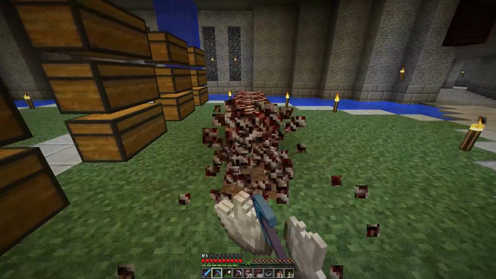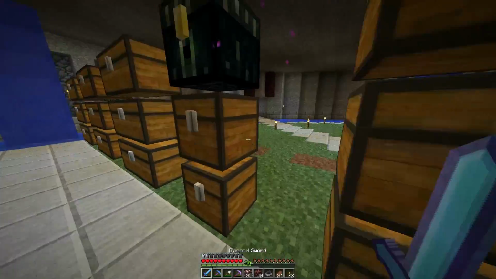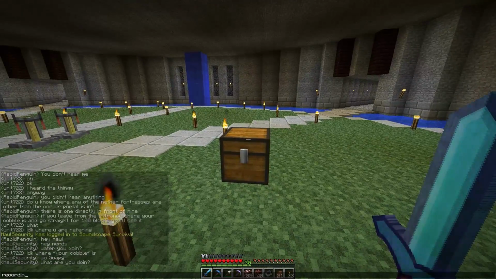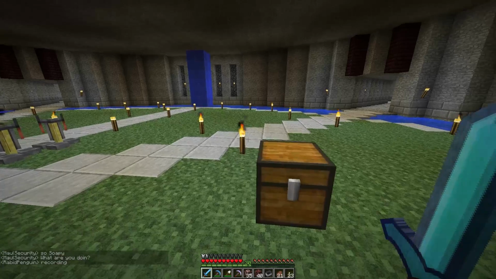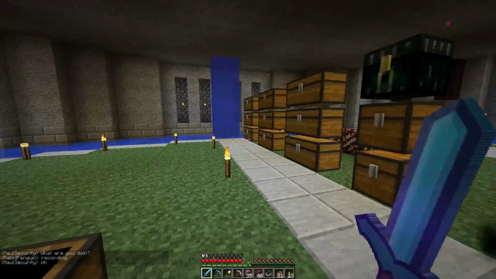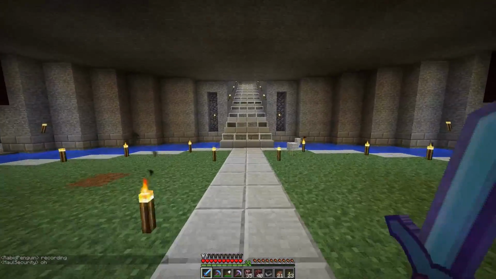Okay, so I guess I'm just gonna finish getting all this stuff. Oh, look, I'm level 30. Let's enchant something. Pick that up so it doesn't despawn. Let me find a diamond. I have a diamond pick above. I remember that.